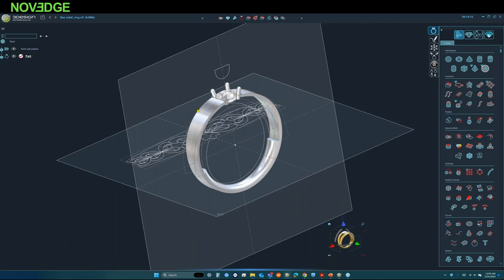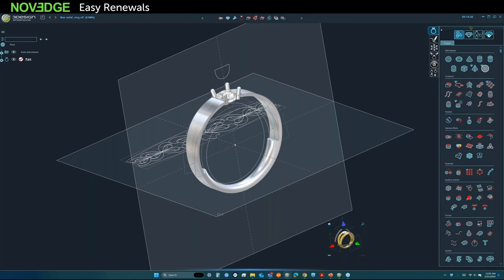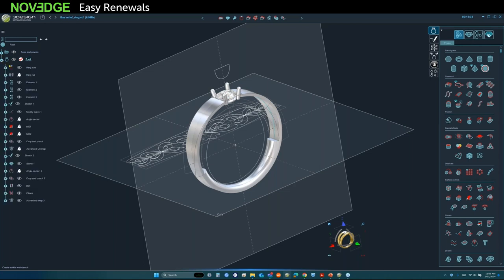The biggest difference with our software, versus most of the other software, is our parametric history tree. This is fully parametric software. And you can see the tree over here in the corner. All of our interface is customizable, so you can move around all your toolbars and palettes and things and get it organized the way you like. But here's the history tree, and you can see it's keeping track of everything I do, kind of like recording your steps, as you build a parametric history between your objects.